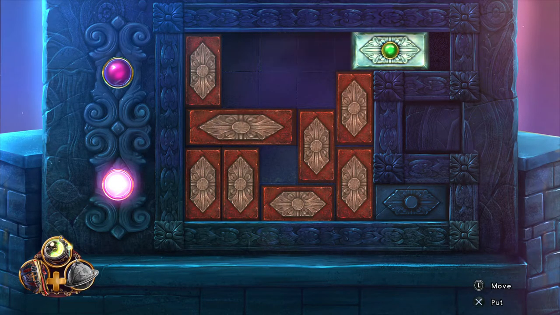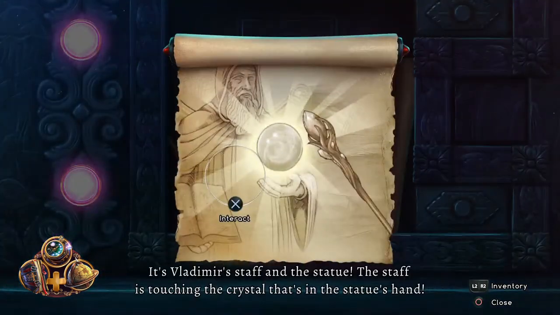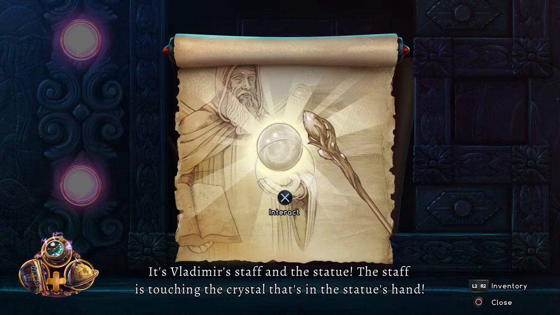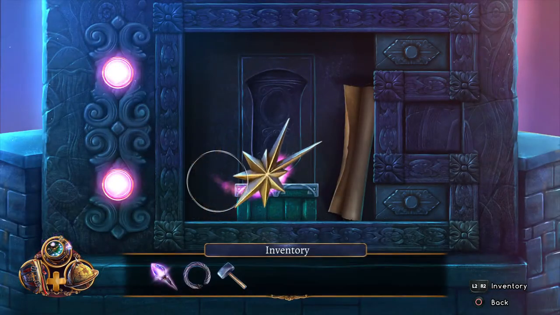We did it. Is there going to be a third one, do you think? Nope, that's it. We have a scroll. It's Vladimir's staff and the statue. The staff is touching the crystal that's in the statue's hand. Oh, okay. What else do we have here? A starburst?